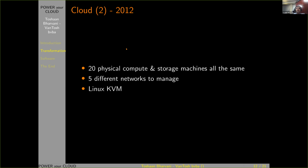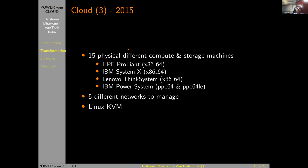And beside that, we didn't do much because we were looking more at what the customers wanted and what their enablement was. And so the next step is actually when we started looking at clustering systems, at how we can make systems highly available, and how we can have different architectures to provide the same experience. So here we introduced multiple brands. We introduced our first different architecture, and we tried to manage all of that from one central point.